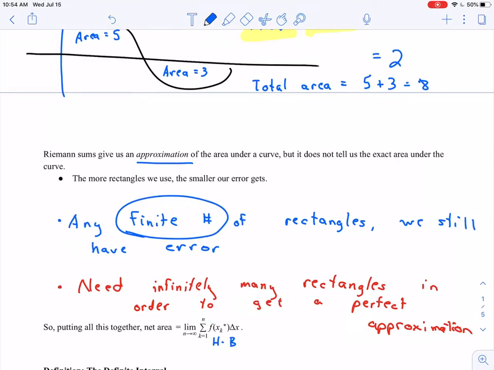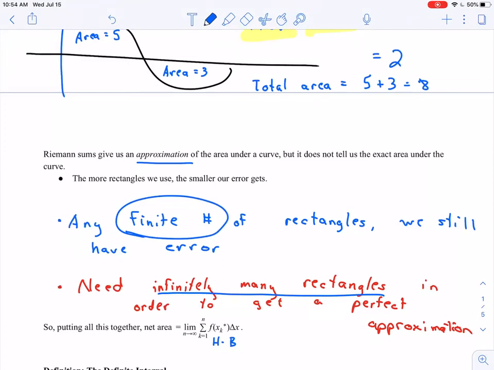So what we're going to do essentially is, when we find area under the curve, we are finding the area of infinitely many rectangles and then adding them up. I cannot overstate how cool I think that is. We're going to add together infinitely many rectangles and then end up with a finite result. That is pretty sweet.